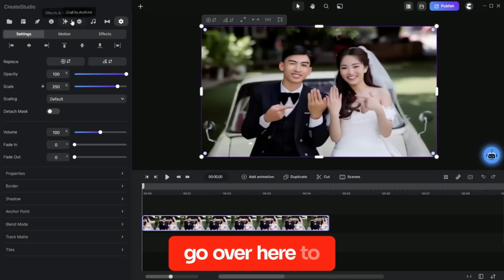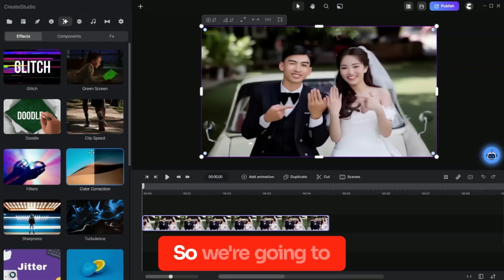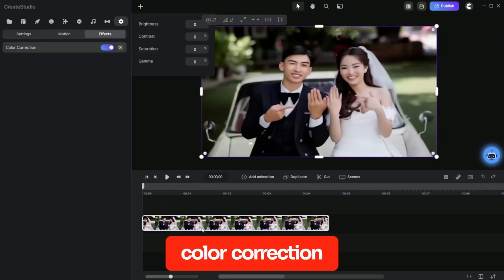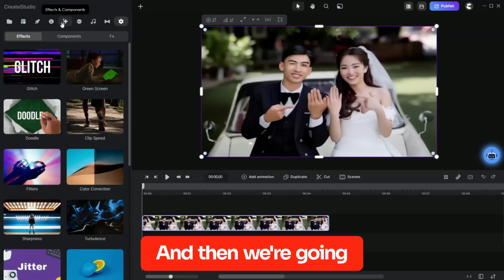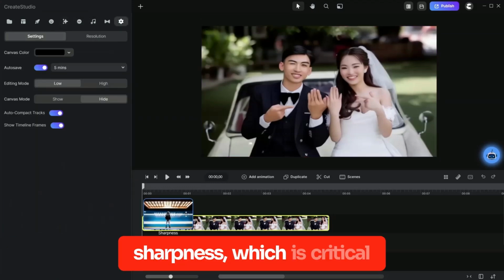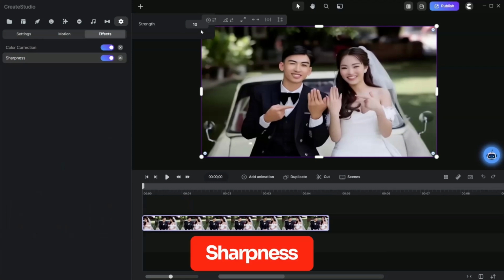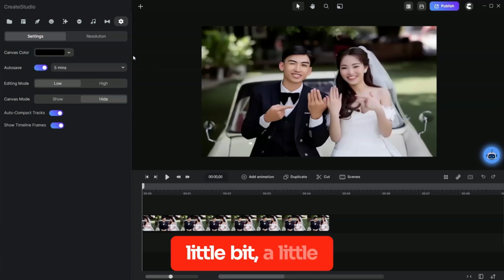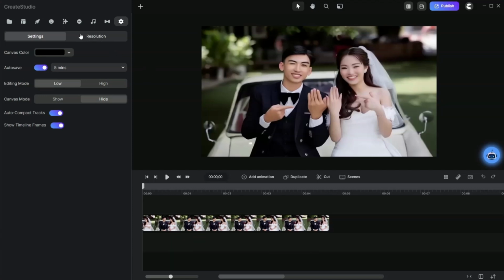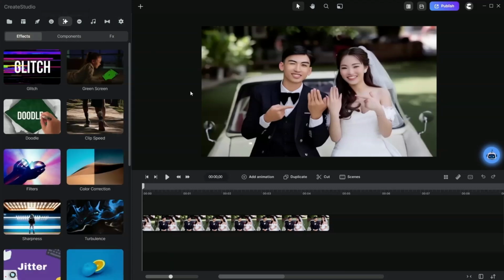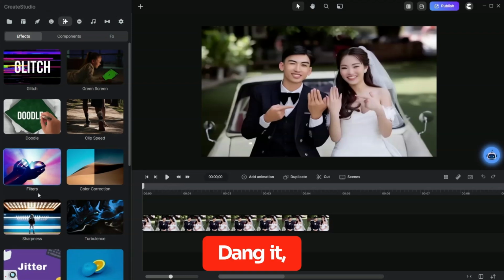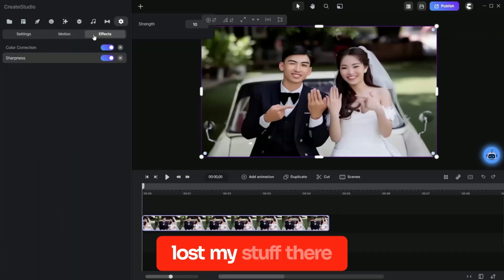All right, so we're going to go over here to effects and components. So we're going to put down color correction. And then we're going to go get sharpness, which is critical. So we want to increase this, I'd say, to 13. A little bit better. All right. Dang it. Lost my stuff there.